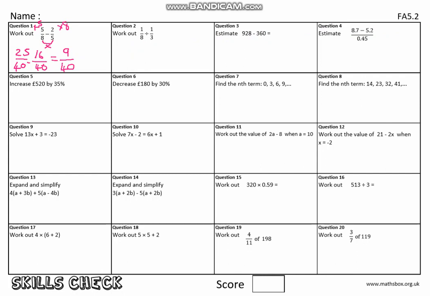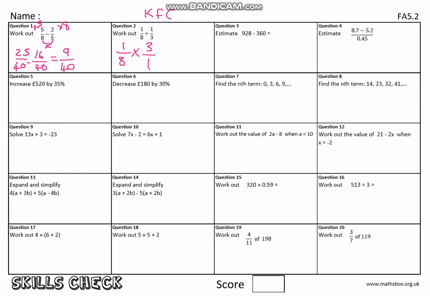Okay, so now we've got dividing by a fraction. If we remember, to divide we remember our keep, flip, change. We're going to keep the first fraction exactly the same. That's going to be 1/8. Then we're going to flip the second one round, so we're going to have 3 over 1. And we're going to change the divide sign in the middle to a multiply.